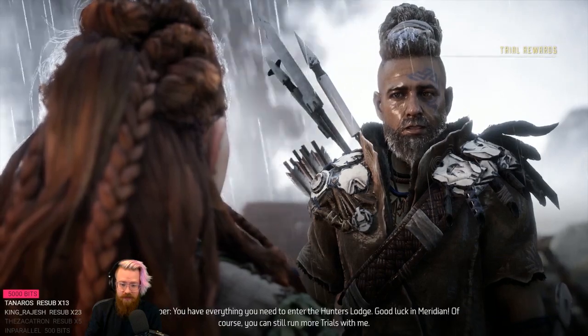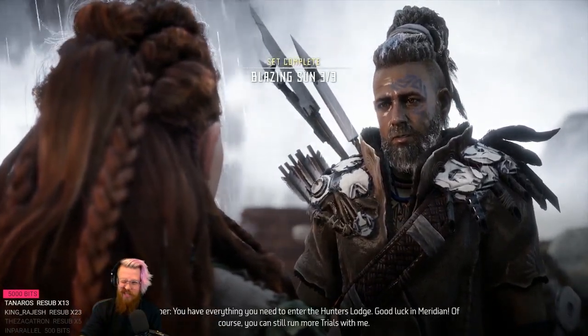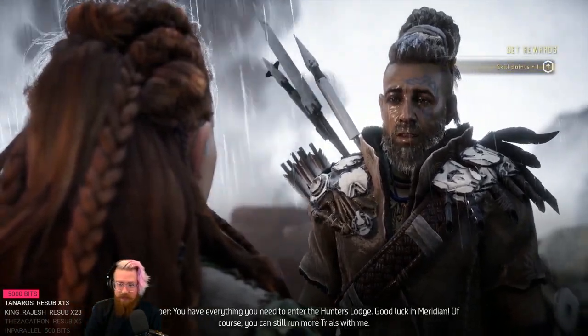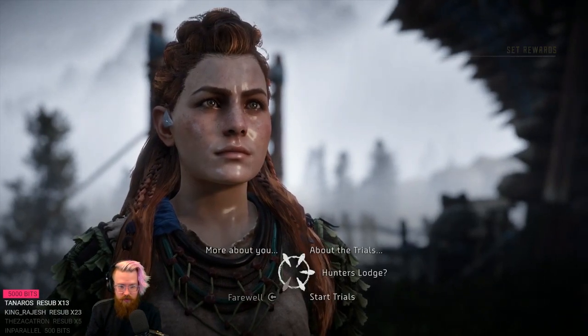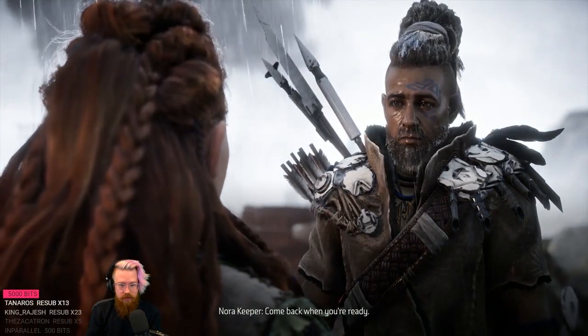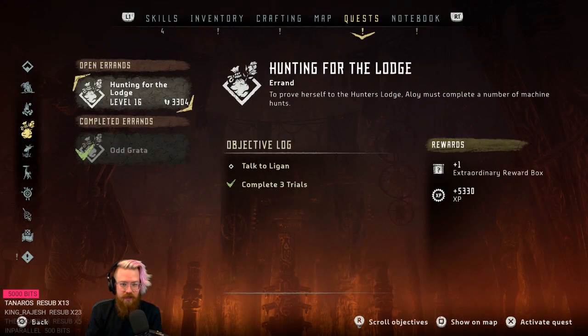For Nora. You have everything you need to enter the Hunter's Lodge. Good luck in Meridian. Thanks, dude. Of course, you can still run more trials with me. Yeah, I shan't. Thank you, though. I should go. Come back when you're ready.